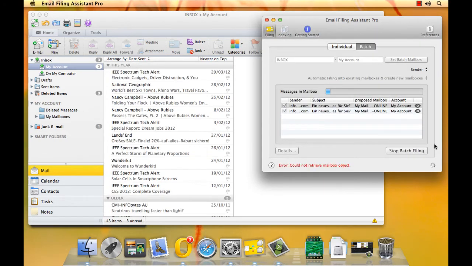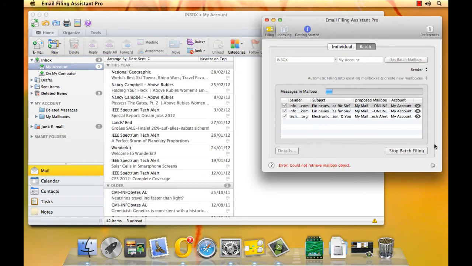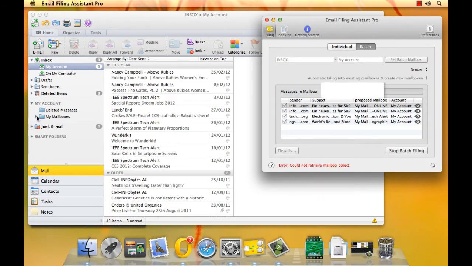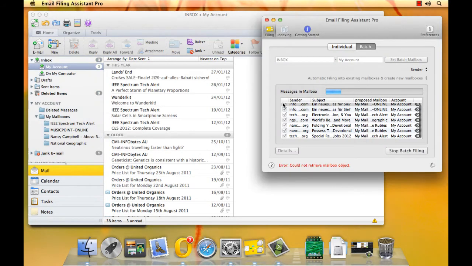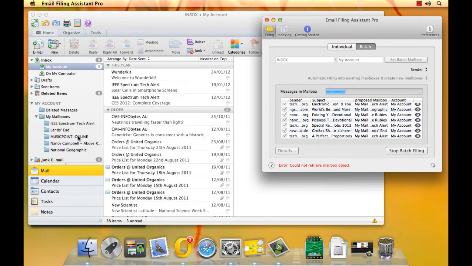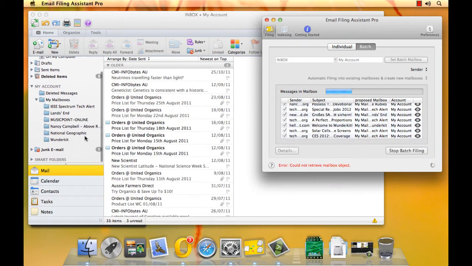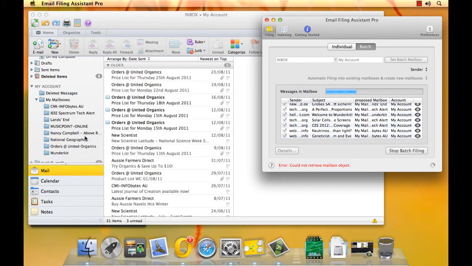What's happening now is that Aoife will file emails, and when it can't find a target folder, an existing target folder that is, then it will create new folders. And the folder name is based on the sender's name. This is a great way to start building a mailbox hierarchy.